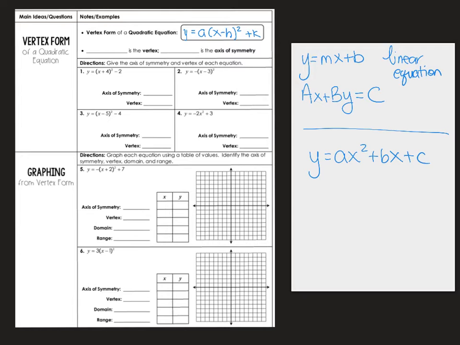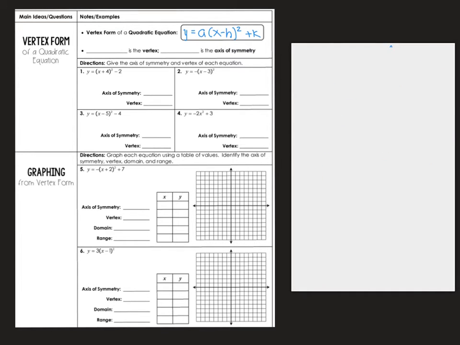So I'm going to clear out the space over here to the right and then show you what's going on with these. Let's start with filling in what the letters represent first. (h, k) is your vertex. So if you're able to pull the h value and the k value from your vertex form equation, that's all you need for your vertex.